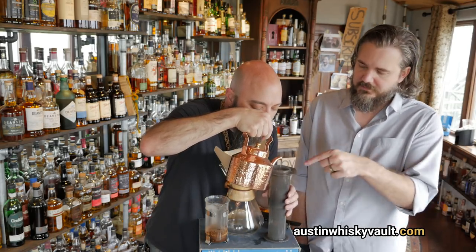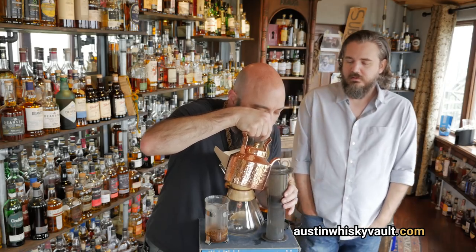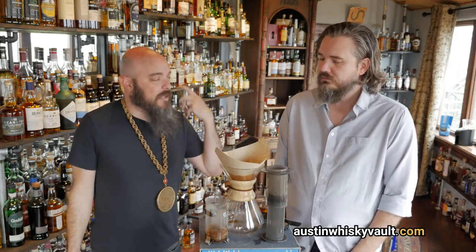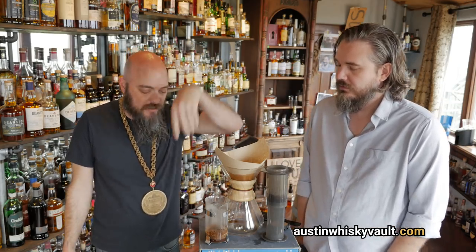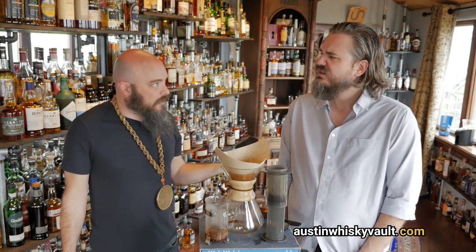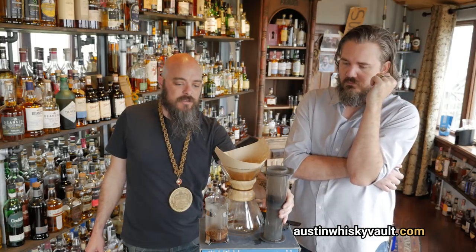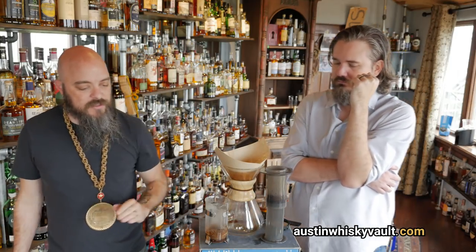We'll do the same thing here. I've never even seen this — the tube. So we're not actually filling it, we're just kind of letting it bloom. It's gonna be easier to see with the Chemex. What's happening when you let this bloom is you're letting a lot of the harsh gases escape — gases that are coming out first when you heat up all the coffee grounds — so they don't get shoved down into the coffee, which would make it more bitter and nasty tasting. AeroPress is basically doing a super condensed push-through, and I'm doing the upside-down method. I'm using 176°F water and about a 1-to-17 ratio of grams to 250 milliliters of water.